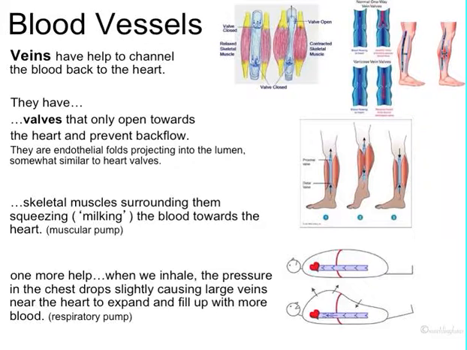And by the way, if you got issues with the valves, you will have varicose veins. That's when those valves get flabby and they don't work so well. So the muscle doing the help is called the muscular pump. And you got a picture there to the right of the text that shows that.